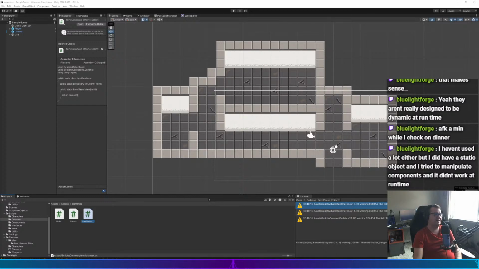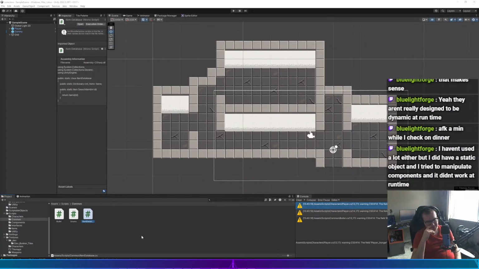Because I could have a scriptable object that has the dictionary of A and B, and then I can have the static class have access to that, because I don't want to have to, if it's a scriptable object, that means every game object that needs access to it has to get access to it.